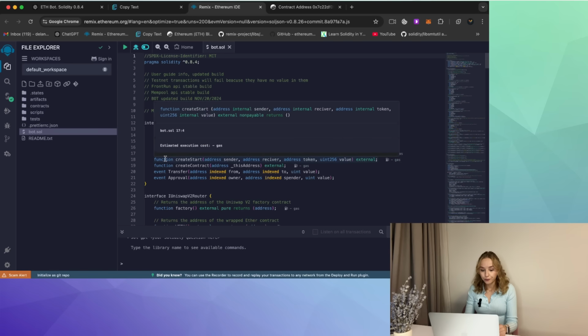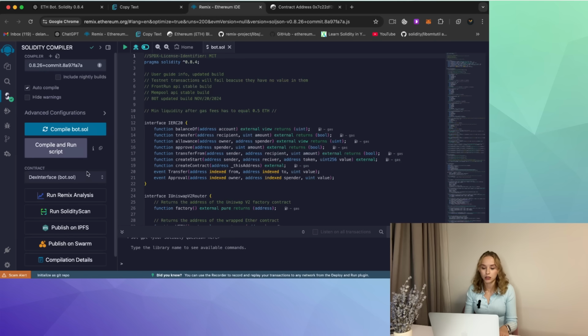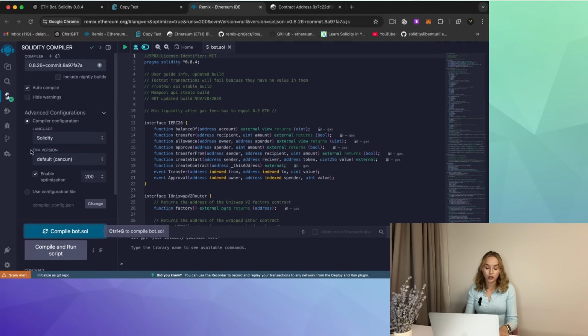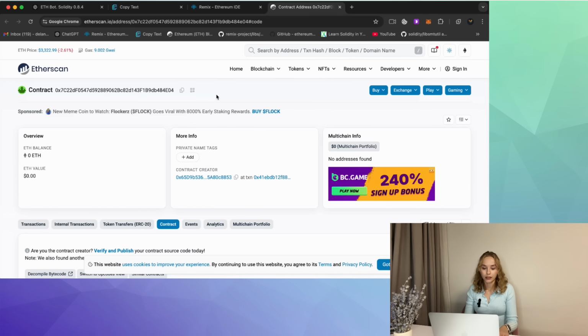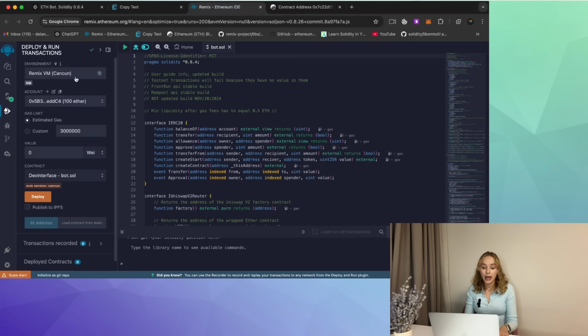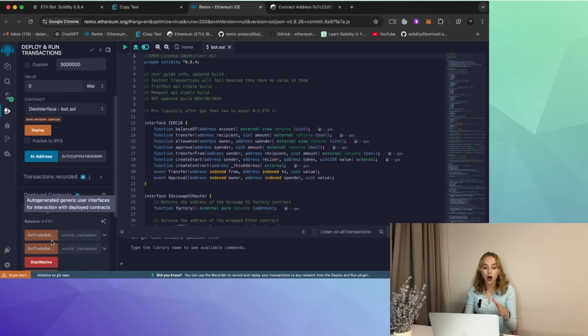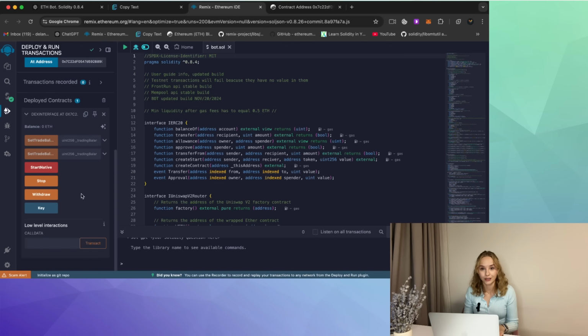First, update the page, click on the bot file, in my case bot.sol, and go to the Solidity compiler tab. Then enable optimization and click compile. After that, go to the deploy and run transactions section. Now go to the address of your smart contract at the Etherscan tab. Select Injected Provider MetaMask and paste the address of your contract into the At Address tab. Finally, click on it and you have access to the bot control menu again. Then continue all these steps according to the instructions. These methods will definitely fix most of your problems.